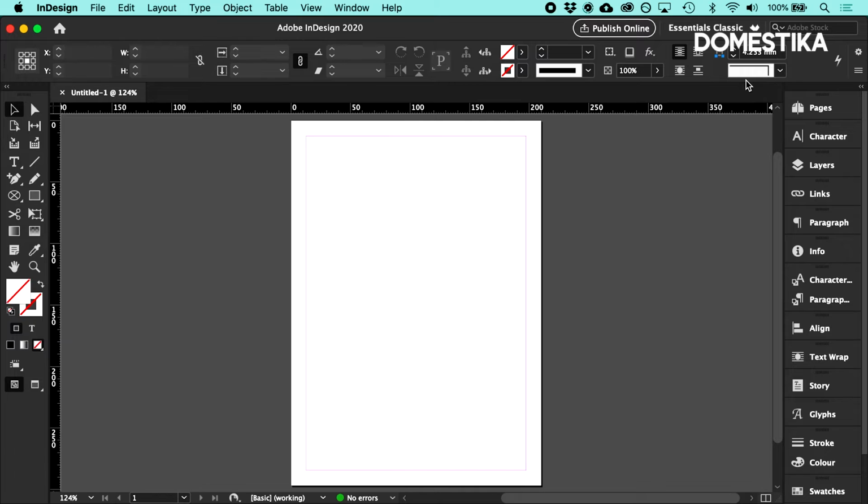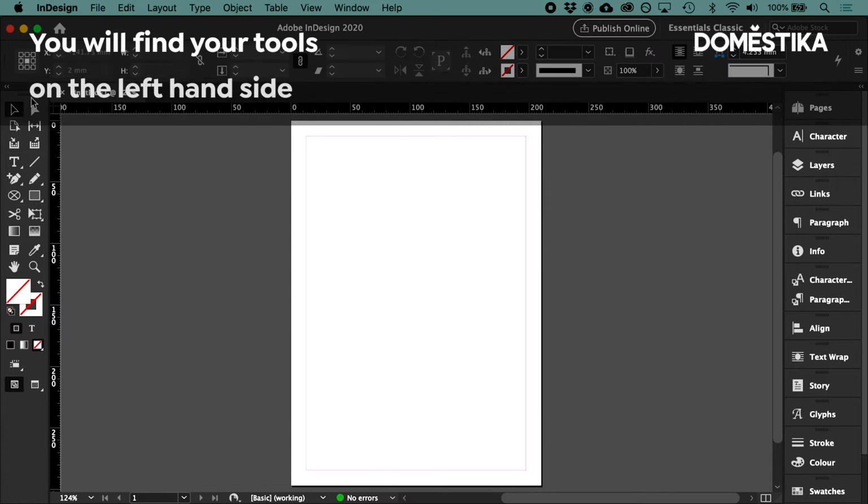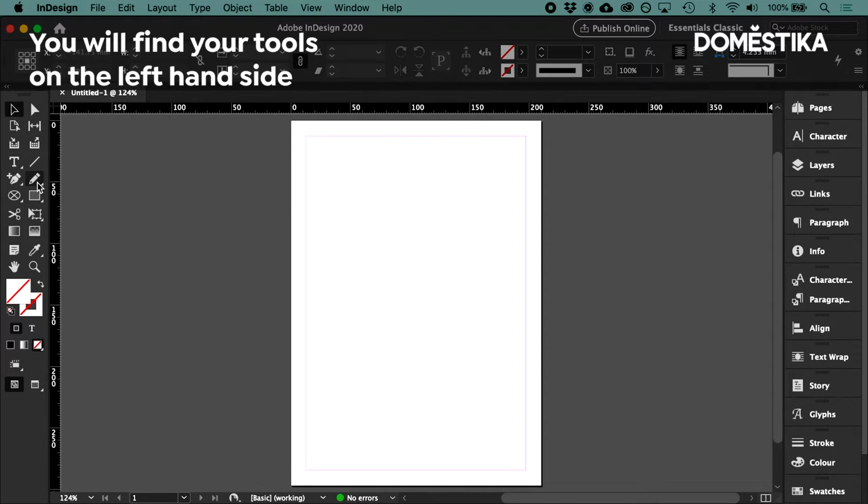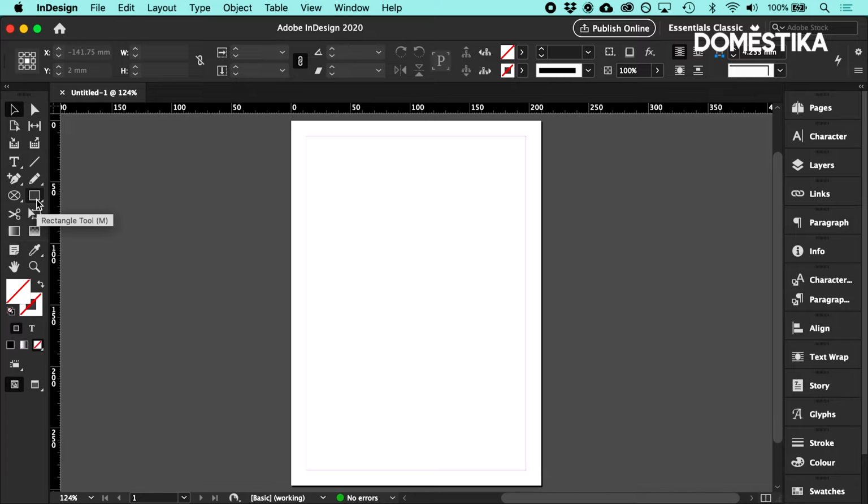What's great about this workspace is it has lots of options so that we can get familiar with how the workspace operates. Firstly, on this left-hand side, we have our tools. These are represented by the different icons here that we can select from. And this is essentially what it sounds like, our toolkit. Things that we can select from and make edits to the design content that we have on the page.